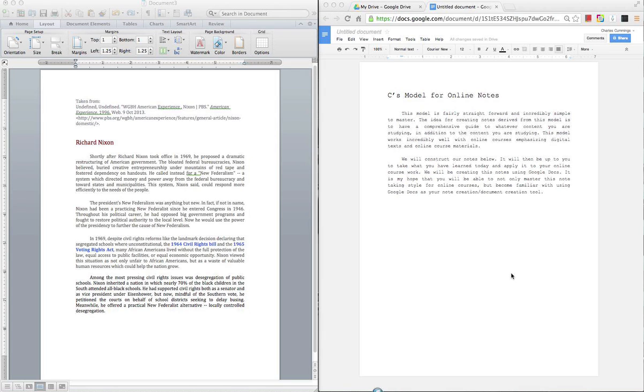The really cool thing about Google Docs, apart from it being free, is that you can save it in many different file formats. You can work on something on your Google Drive and then save it to a PDF or a Word document or an Open Office document, if you want or have to work on a different device. For the tutorial, we're going to use Google Docs to do the notes, and I'll show you how to use Google Docs for this model of taking notes in the 21st century.